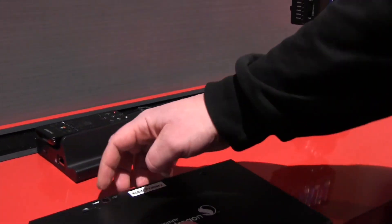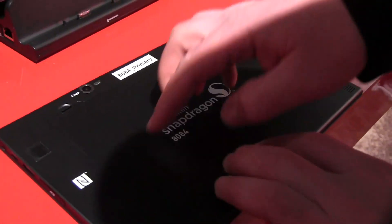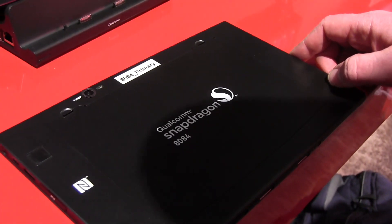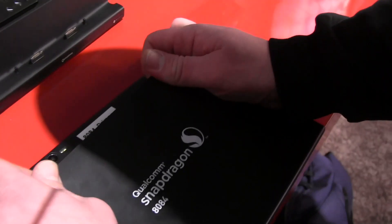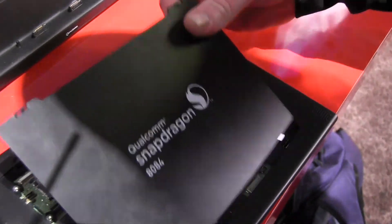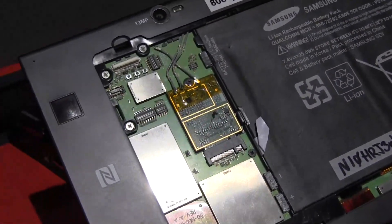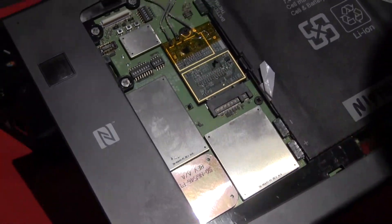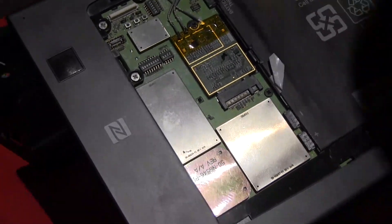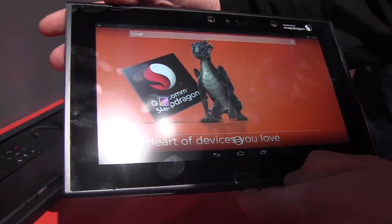There's a 13 megapixel camera on the back plus a dual LED flash, and an NFC module is integrated as well. Let's do a quick look inside the device, because that's something you're probably not going to see that often on a tablet. This is the internals — the 805 is somewhere back here, obviously covered by a heatsink, and you have a huge battery from Samsung in here.